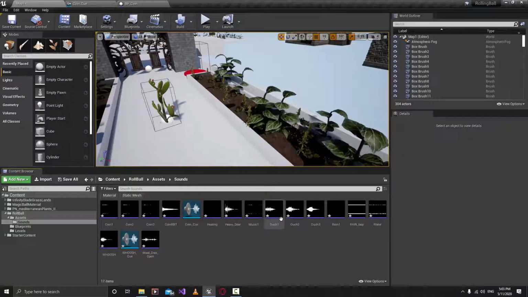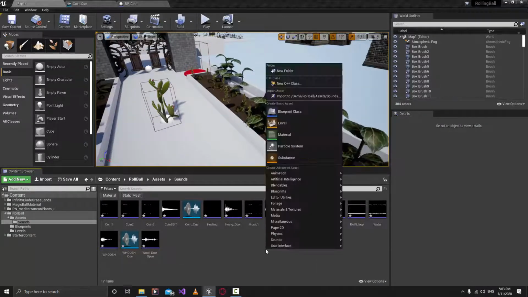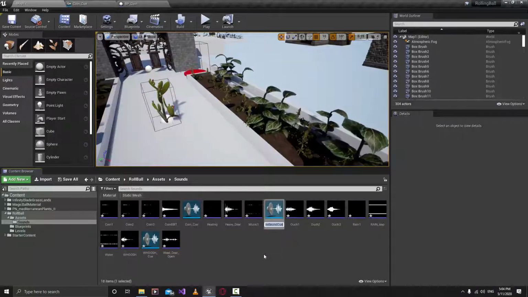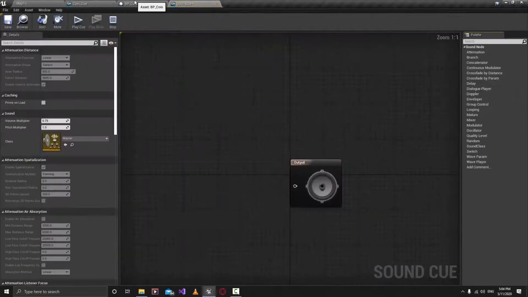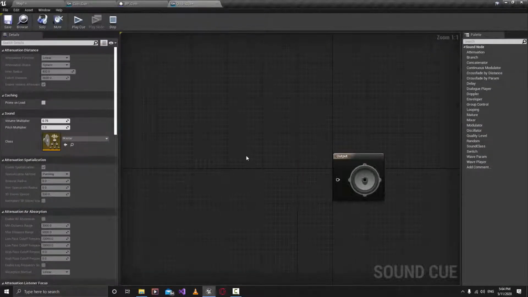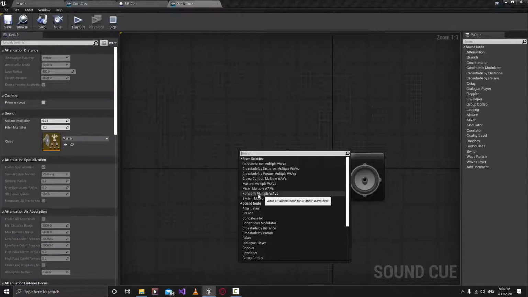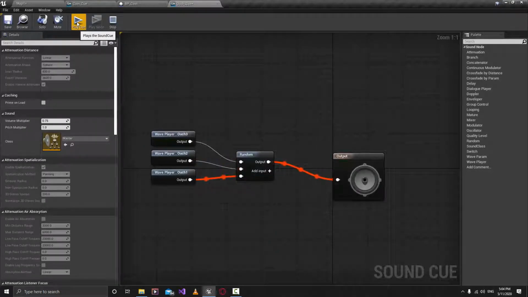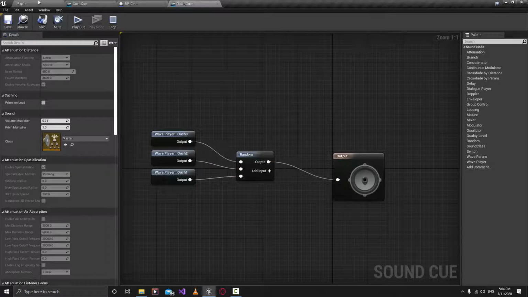All right, and then for the ouches, we want to go to the sounds and then sound cue, and call it ouch cue. Select all three of these and then go to the ouch cue. Let me select those again, I forgot to. Then right click in here, click the random multiple wafts again, and connect those, and you can see that it's gonna play a random sound. Then save it.